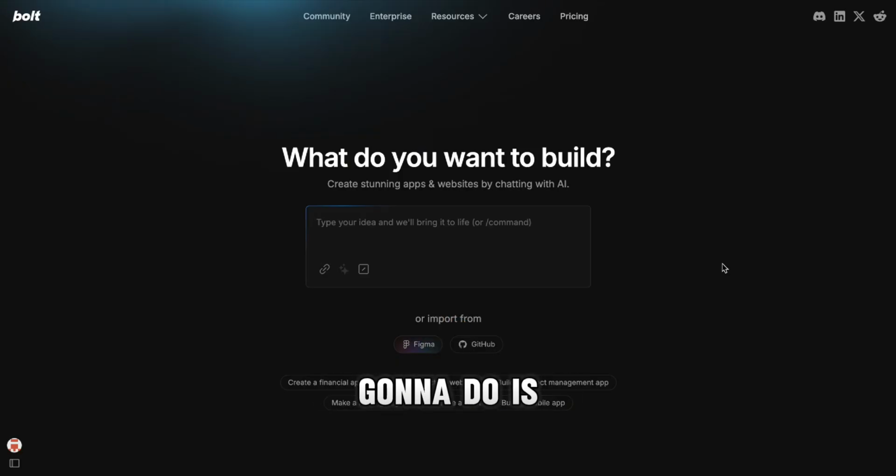So what I'm gonna do is I have a prompt already made to give this, tweak it. It's very basic, but I'm gonna build a demo website for a non-emergency medical transportation service using this prompt. One prompt, and you're gonna see how fast this thing builds. And even cooler, it's going to build it in front of you. You're going to be able to watch it code in front of you.